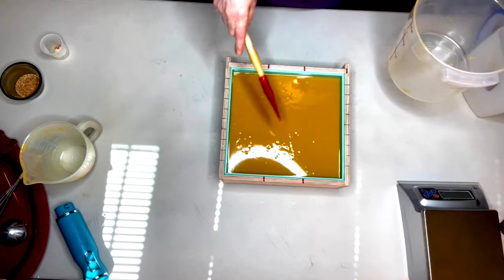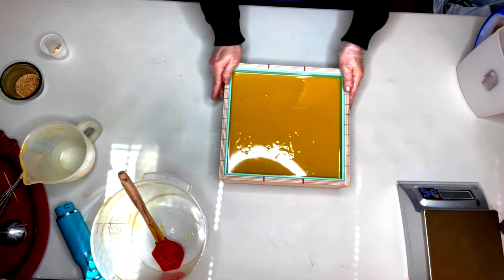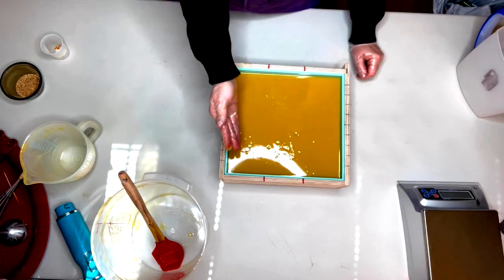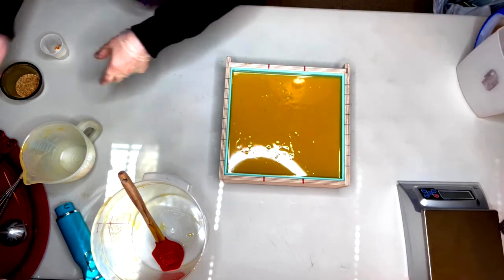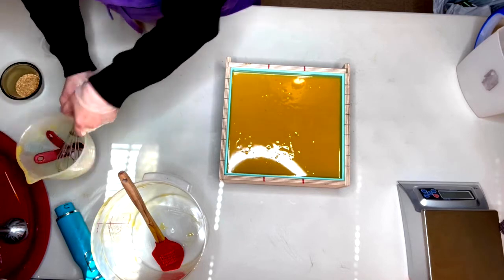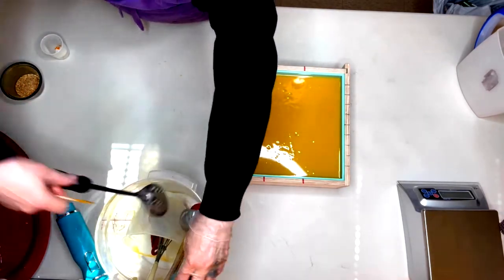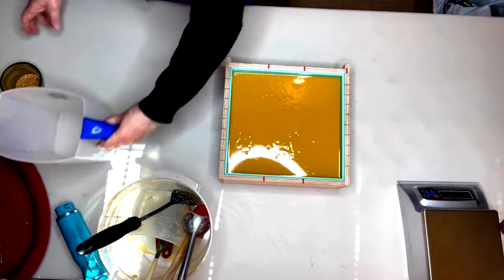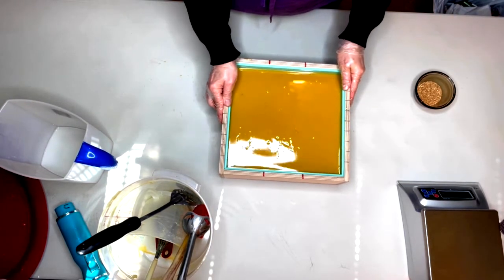I can already tell that this is too full. So my bars are going to be way taller than 2.5 inches. That's okay. I can shave off part of the bottom of each one of these and use those as little sliver samples. My customers will like that. I'm just trying to clean up here as I go. This is garbage, dirty dishes. There's my orange peel.